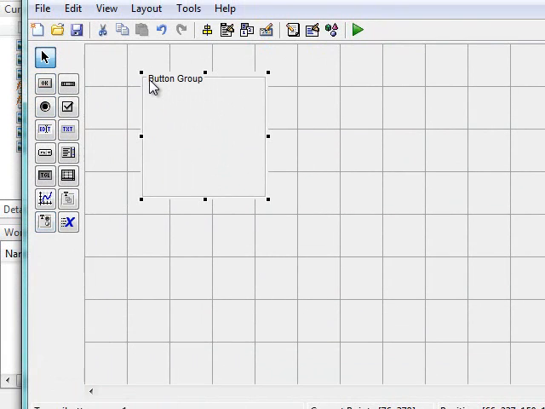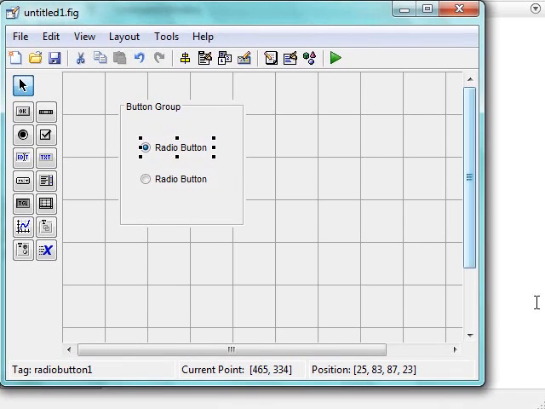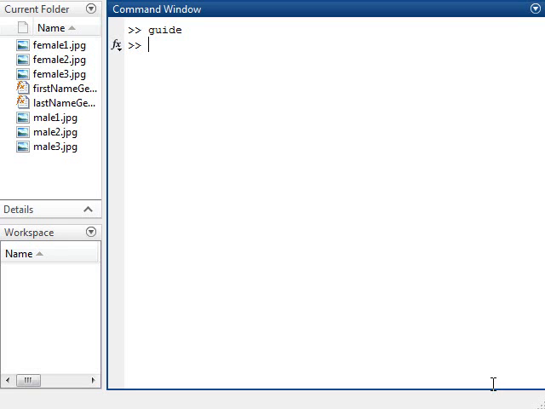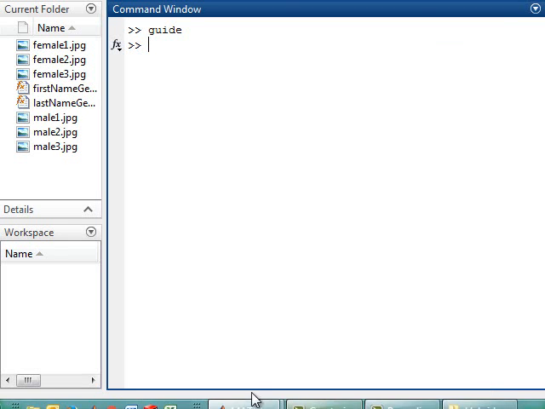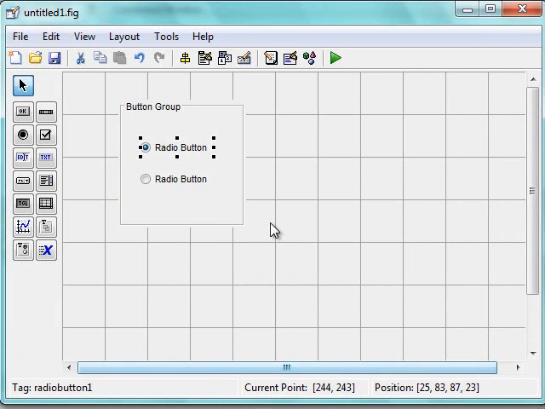Because in the lab, what we did is we had them choose between male and female. So I'm going to have 2 radio buttons, and one's going to be male and one's going to be female. Now, you can see what's going on. Okay, so, whoa, come here, girl. Okay. GUI is girl.